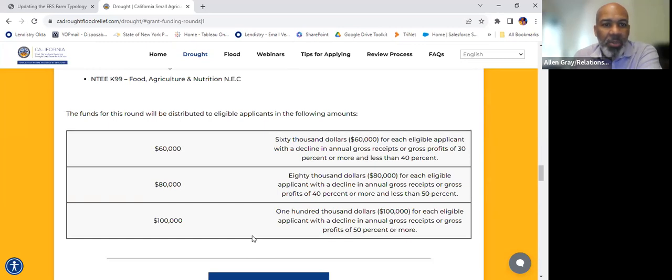All right. So again, for the grant awards, for the 30% or more, if you fall between 30% and 39%, 60,000 is your grant award. Between 40 and 49% is the 80,000, and anything 50% or more is 100,000. The only box that you'll not recognize here that's different between Group One and Group Two is that there is no $20,000 grant award amount. So that's the only difference. It starts at 60,000, but the percentage is the same, starting at 30% or more.